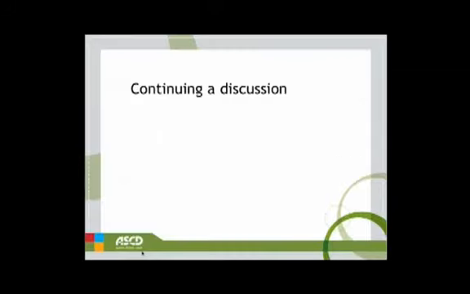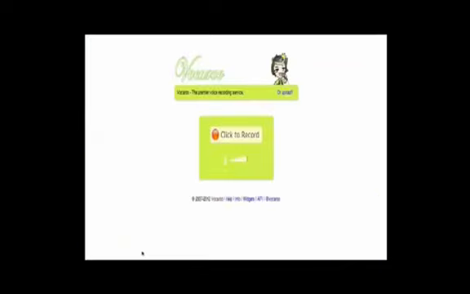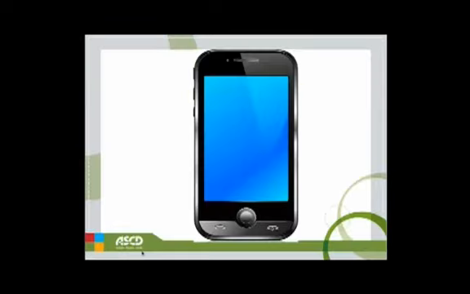I think these tools should be used for continuing a discussion. Again, Vocaroo. We ran out of time. I didn't hear from everybody today. So tonight, go home, record your comment on Vocaroo, and send it to me. And again, for the child who you never hear from, maybe they're a little slower to process. Maybe they think of things later. Maybe they're embarrassed to speak in class right now because they haven't developed as a speaker yet. Not surprising. No one taught them how. I'll tell you what. You go home and make your comment, and we'll start the discussion tomorrow with your recorded comment. I can do the same thing with a smartphone for those of you that have kids that have smartphones. How about if you make your comment on the smartphone?